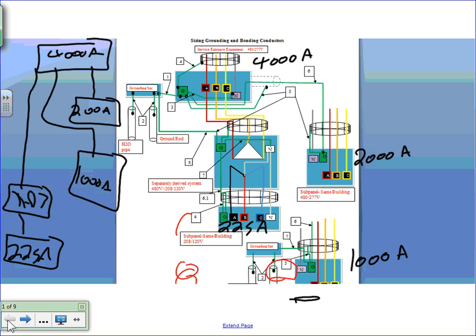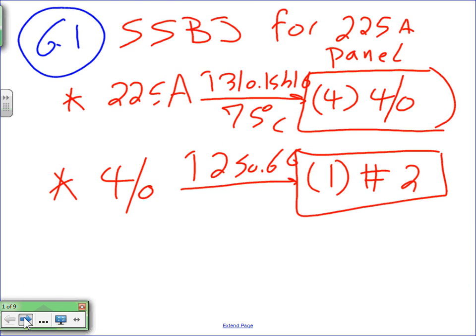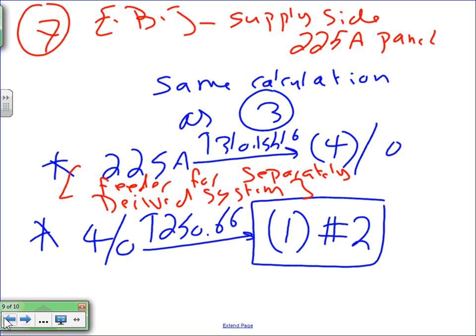Any question, guys, before we move into number 8? Almost there, number 8. Last page? Oh, sorry. I thought you were too fast for me. There you go. Oops, went too fast. Any question, guys? So we sized all these for the switch gear. So we sized the equipment, all these for the switch gear.